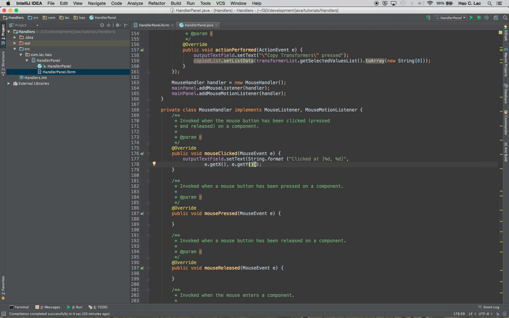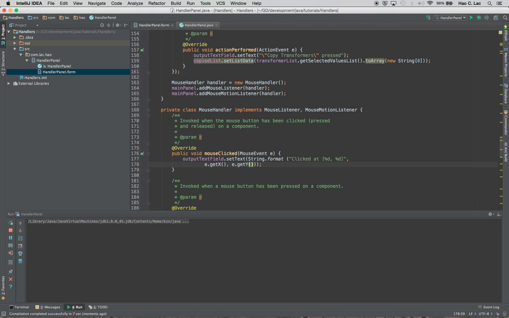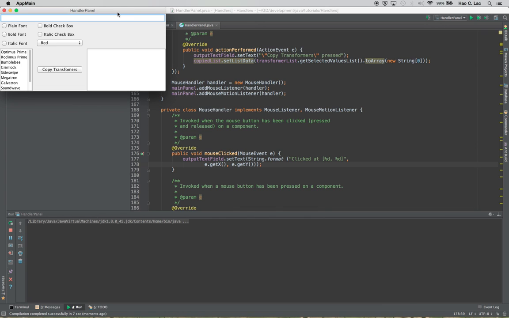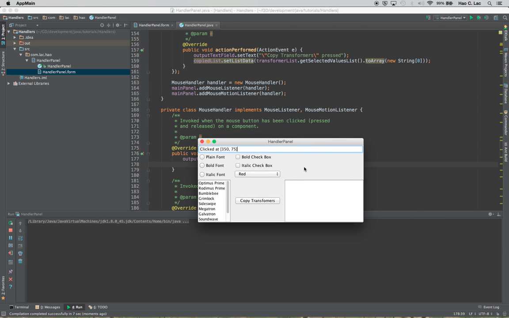We can actually try that right now. So when we click inside of the main panel, the text actually gets displayed as to where we're clicking the mouse. So there it is, and we clicked here.